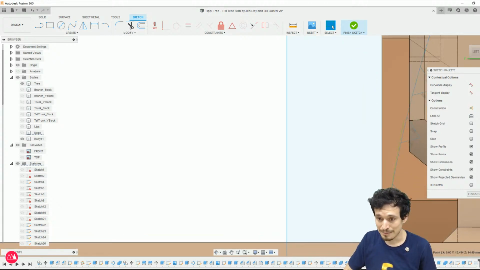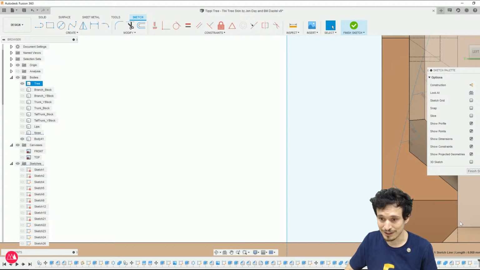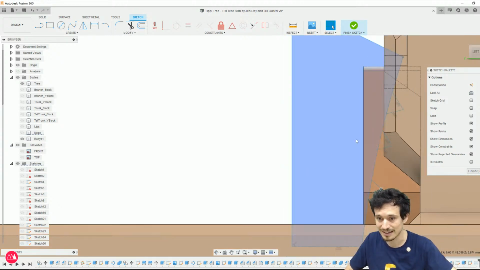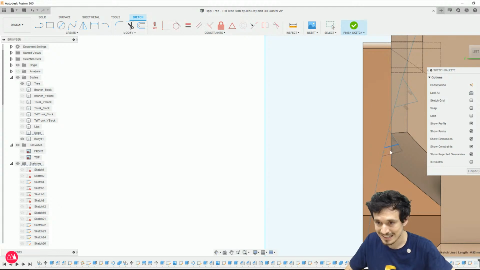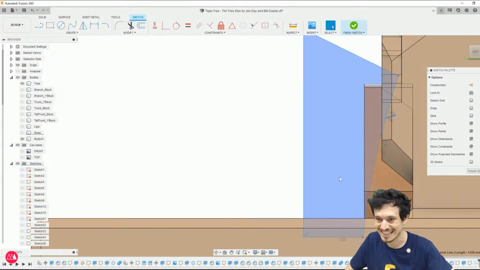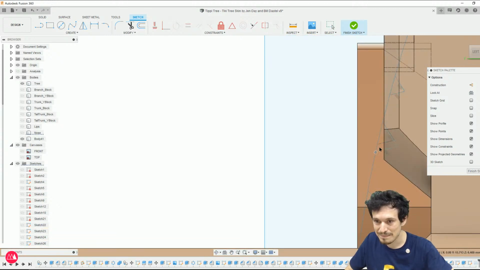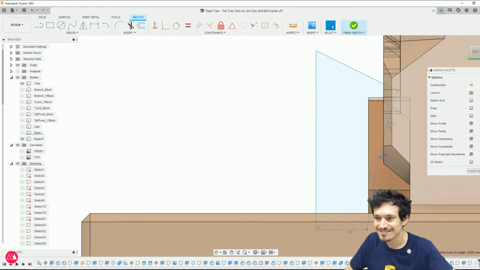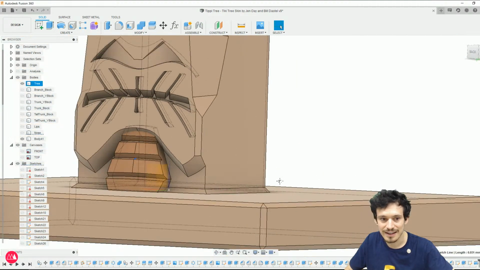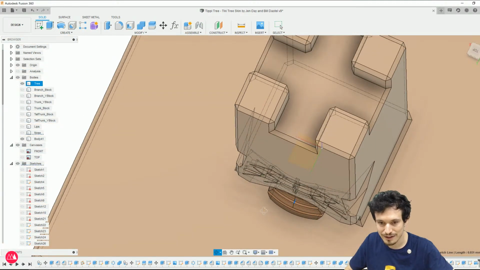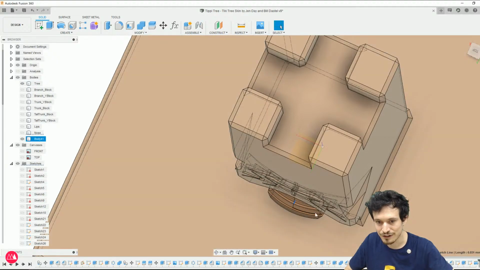So you might find that you try to drag one of these triangles and it ends up causing a whole other thing to happen. It can be a little dangerous to leave sketches completely undefined like this. But I'm not afraid of danger. Okay, there we go. I like the amount of curve I got there.